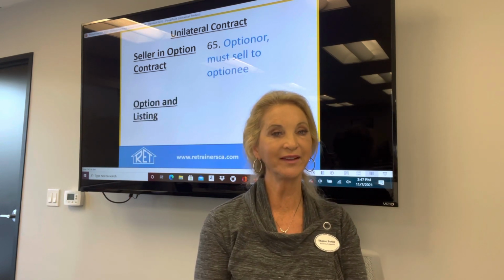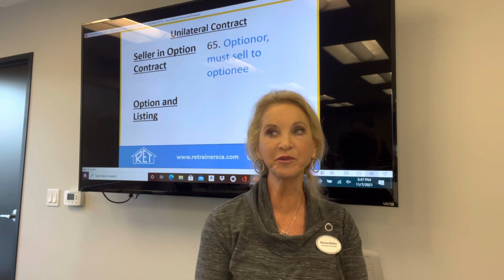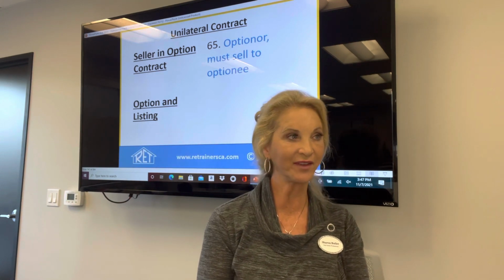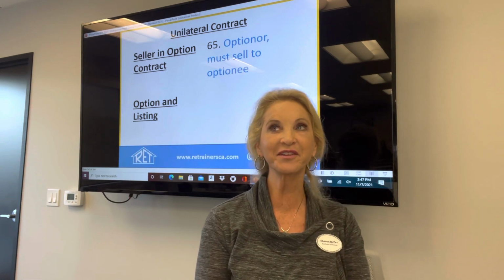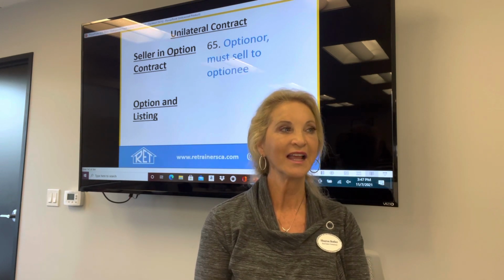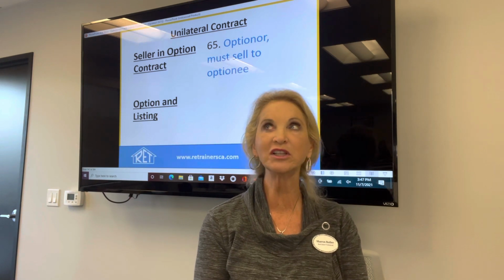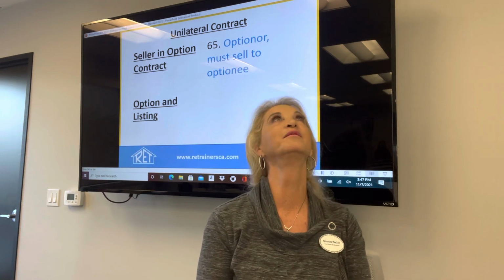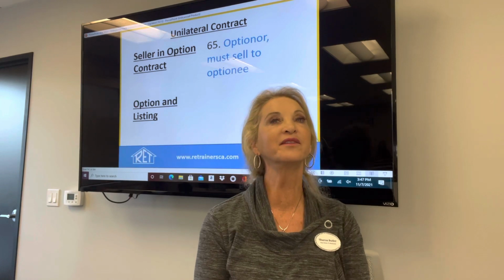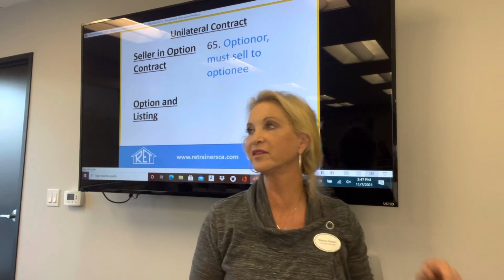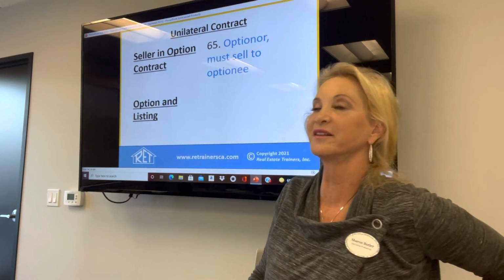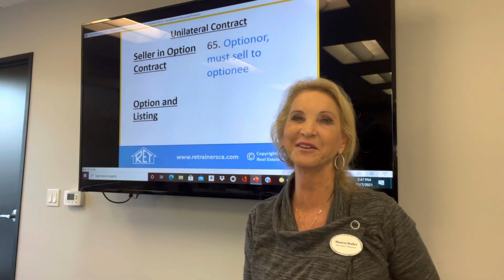Option and listing. Now, this is different. This is between the real estate agent and the seller. Let's say that you go door knocking. This is what happened to one of the girls that had her license under me. She went door knocking and she knocked on the door and the people opened and she loved their home. She's like, oh my God, I love your home. Are you going to be thinking of selling it pretty soon? And they said, yeah, so they talked about what they wanted to list it for. And they said they wanted to list it for 1.6. And she said, this is the same girl that didn't want to pay escrow.